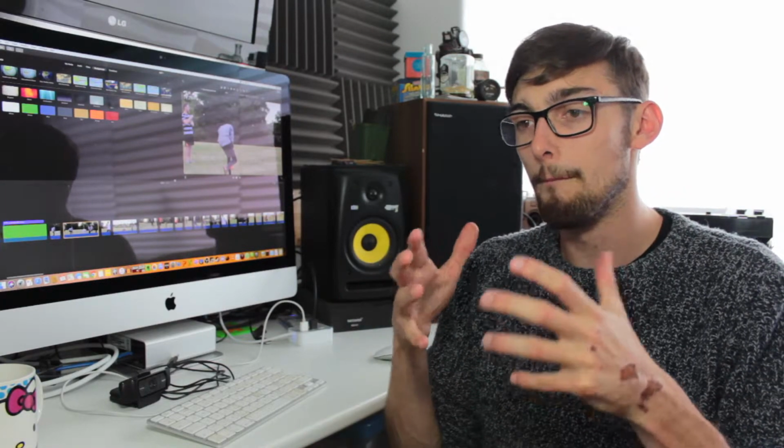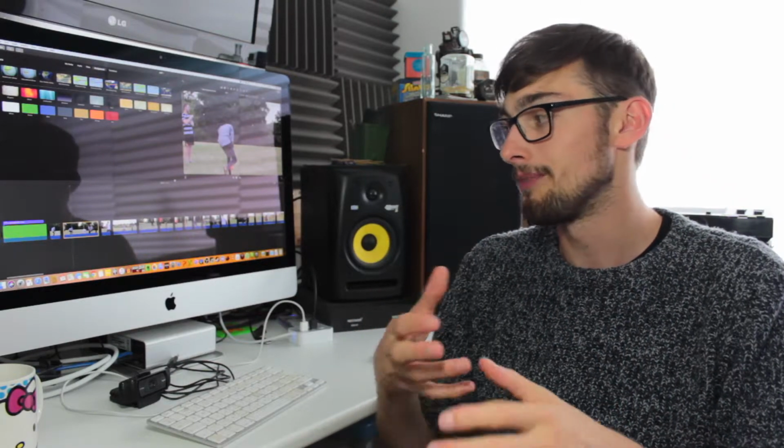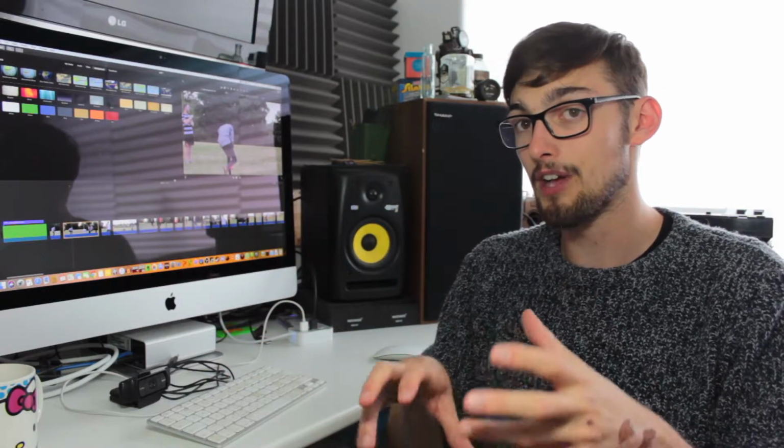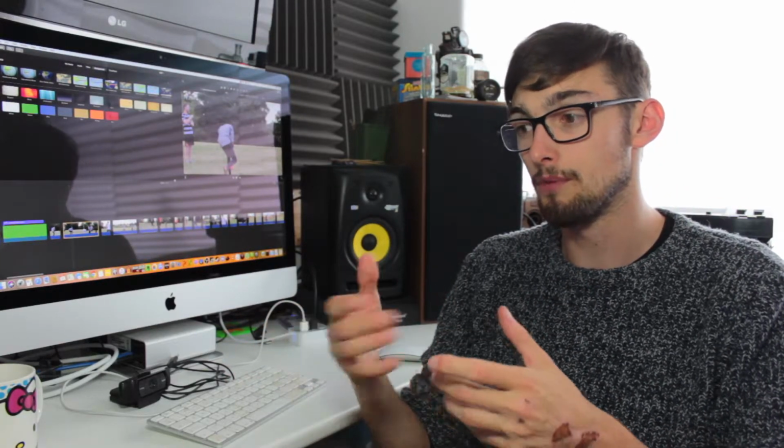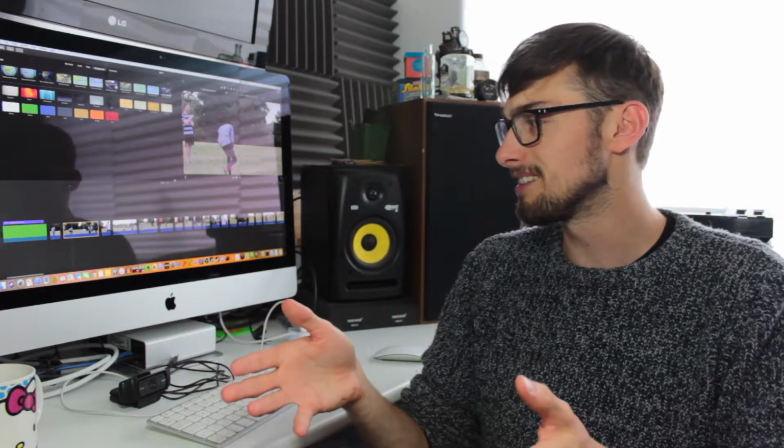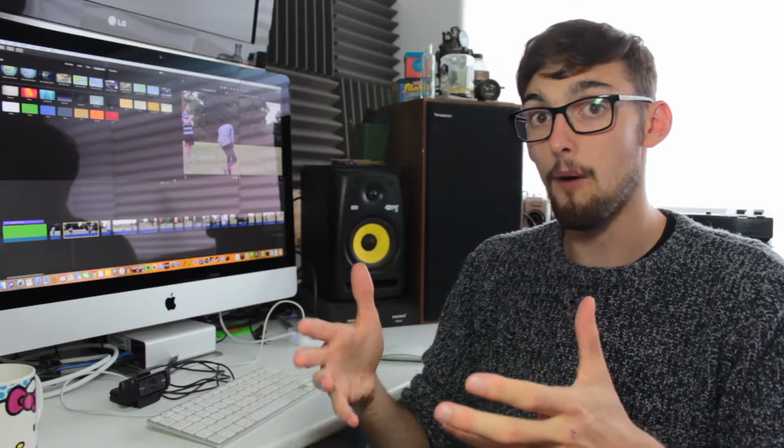Now, one thing that is really good about iMovie is that it's really quick in terms of rendering, handling files and scrubbing, all that kind of stuff, because it's all utilized and matched for Mac hardware and the Mac operating system. Premiere and things like that are not, because they're not specifically designed to run on Mac, so you need a bit more muscle to run them. And that's one thing where Final Cut Pro definitely wins out over Premiere, because it is optimized for Mac only, and therefore it's going to run a lot faster, scrub a lot faster, and render a lot faster.